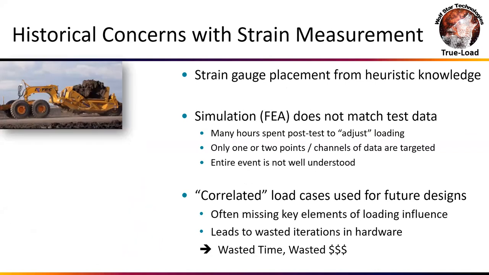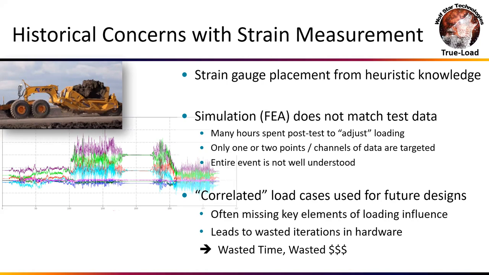Another approach people try to use are strain gauges. So typically what will happen is the analyst will look at their FEA model, come up with some strain gauge locations. He'll talk with his colleague, come up with some more locations. He might have 30 strain gauge locations. You put those on the structure, you go to the proving ground, you collect the strain data and come back and you look at the strain signals coming from the proving ground. You look at the FEA model of the part and just scratch your heads. Nothing's making sense. The loading in the field is so complex. The loading in the FEA model is relatively simple.